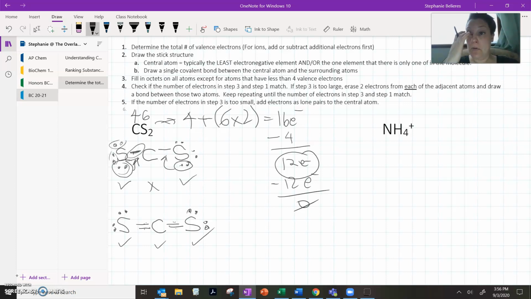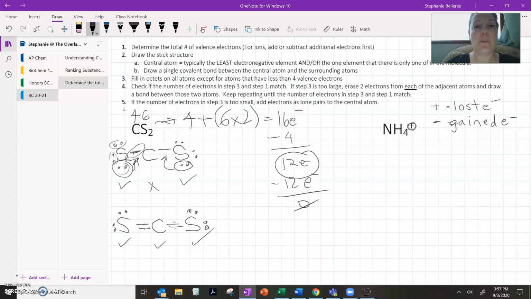All right, now the next problem is an ion, and I can see that because it is carrying a charge right here. And we need to remember what the sign of that charge and the number actually means. So if I have a positive charged substance, that means it's lost electrons. And in this case, because it's +1, that one is implied here, it's lost 1. And if I have a negatively charged ion like nitrate or sulfate or carbonate, most everything is a negatively charged polyatomic. That means it's gained electrons. And the number of electrons it's gained or lost is the value of the charge. So here, like I said, I've lost 1 electron.